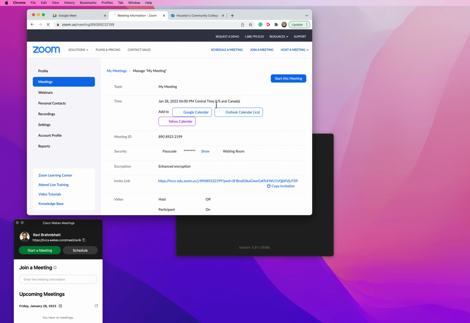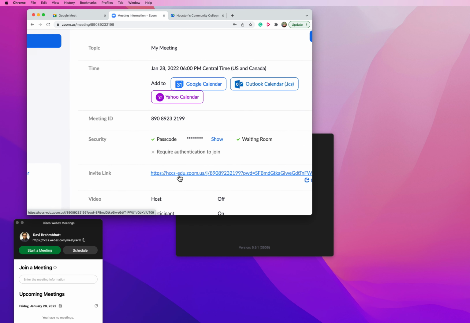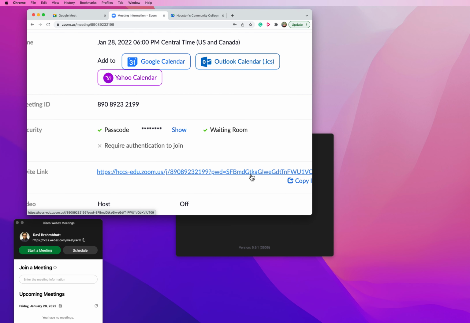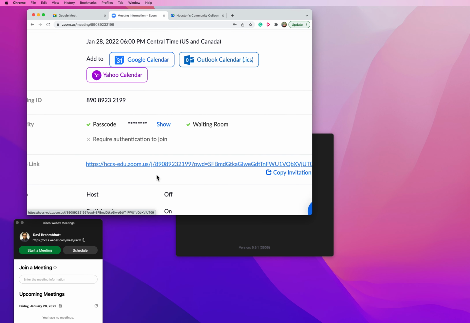So I'm just going to run with this generic default stuff, and notice how it generates an invite link. This invite link has the meeting ID and it has the password. Obviously, the password is encrypted. So the point being, if you share this entire link, you should not need to provide a password to your attendee. Just give this link. You could put this link straight into a calendar invite and ask them to click on it and open it, and they should be able to get there directly.